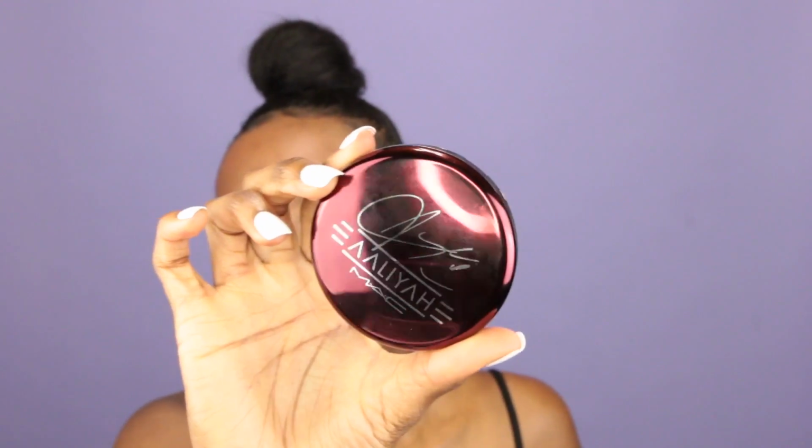So now for the product of the hour, the MAC Baby Girl Bronzing Powder. Now, I'm not too sure what they were thinking when they made this product, to be honest. Like, was this made to be a bronzer, as in giving you that sun-kissed kind of contour look, like where I put my contour, or was this meant to be a highlight? Honestly, when it was swatched, it looks like absolutely nothing. So just for kicks and giggles, we're gonna try this out. So let's just see if this looks like anything.